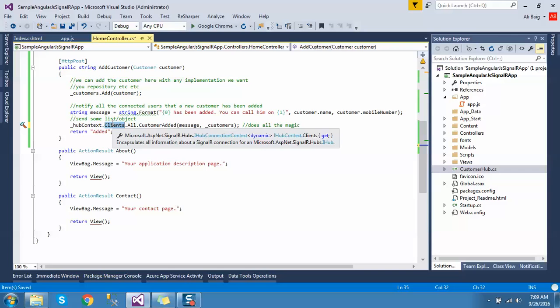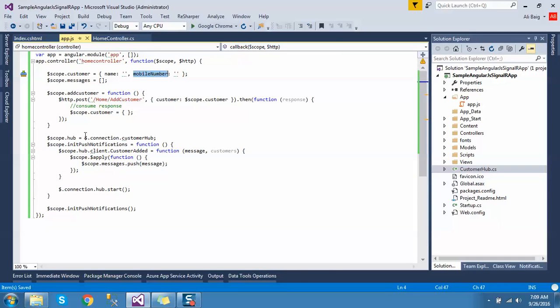Whenever an event happens that you want to broadcast to all the connected users, they have to implement the handler on their side. So for example, this function is defined in our controller class.